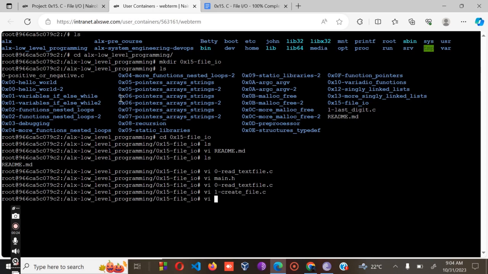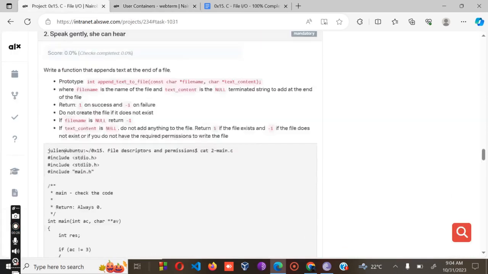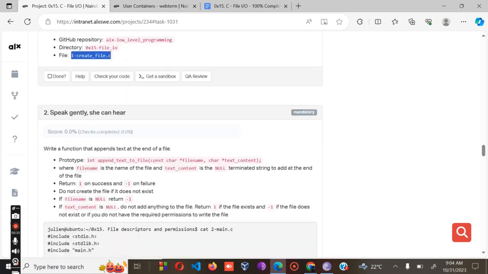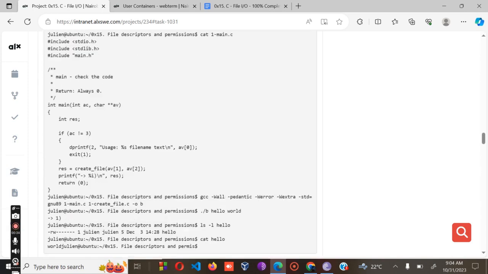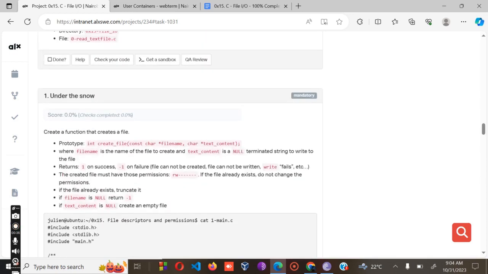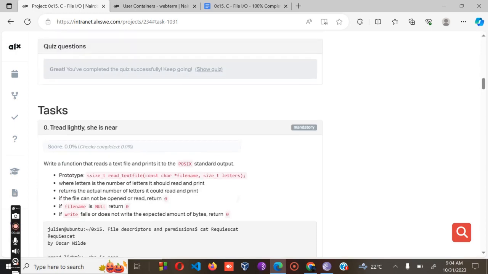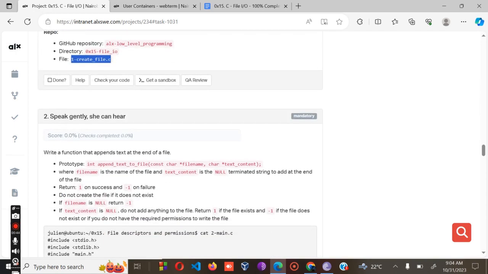Then we move to the next part, number 2. For number 2, you are supposed to write a function that appends text at the end of a file. So if you look at this one, we were supposed to create a file. Then for number 0, we are supposed to read. Okay, let me go.